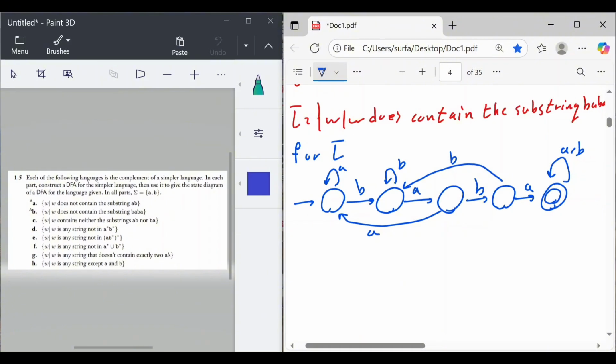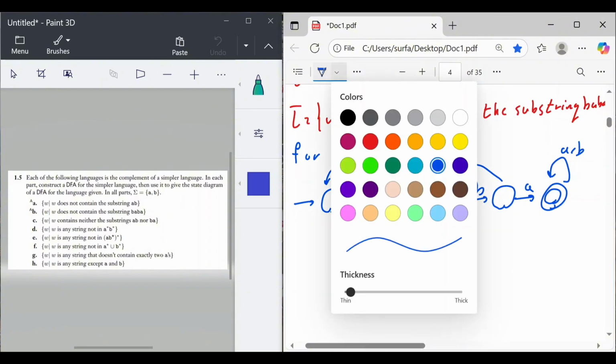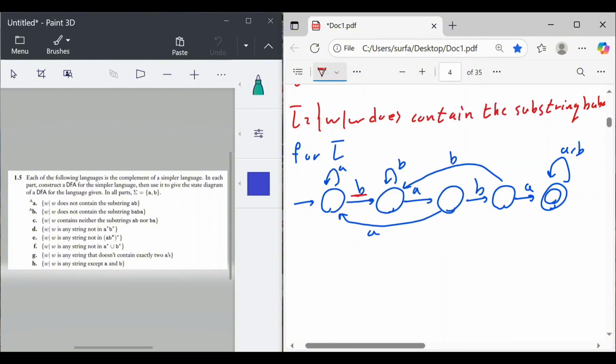As you can see here, it will contain all of the strings that have BABA as a substring. First we have a transition for B, and after that we have a transition for A, and after that for another B, and finally for another A. And in the middle, if you go wrong, like if you choose B, you will go back to the previous state, as you can see.